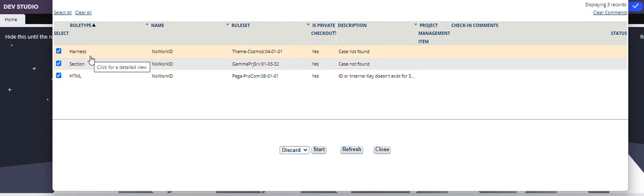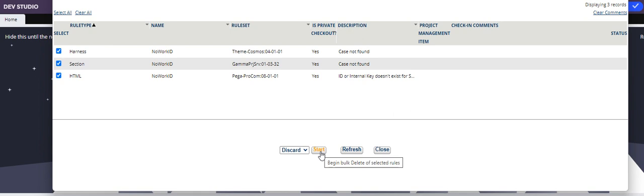So let's see what this does. Probably for someone who is new to this, when we are doing this bulk action, it might happen in a fraction of a second, but let's see how that goes. Keep a close eye on this status column to see how the processing is happening. I click on start, first record done, second, third done.